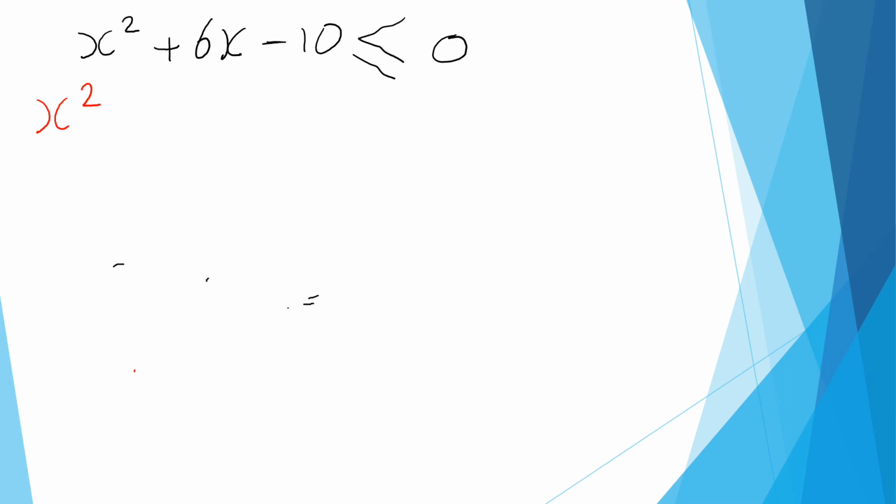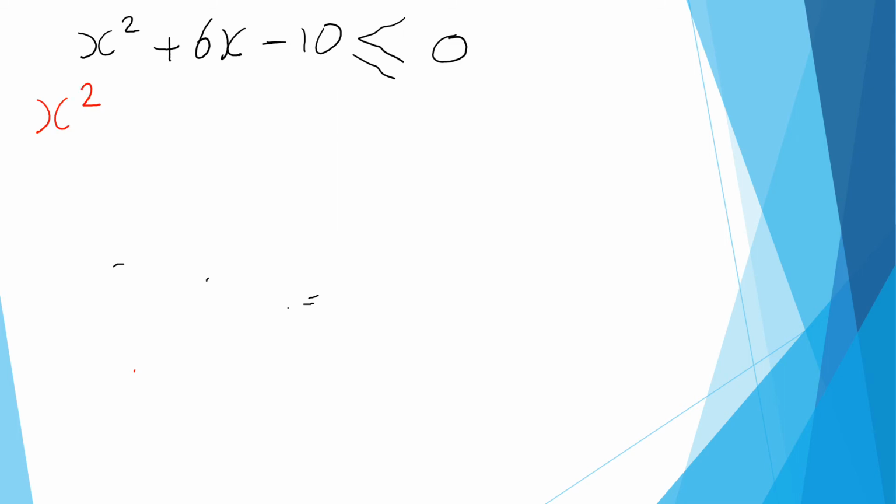We can do one with completing the square. So now x squared plus 6x minus 10, less than or equal to 0, let's say. Solving the equation itself is no different than with equal, but finding the final solution, or the range of values, will be different. So I'm just going to treat this as 0. So I'm going to use completing the square.